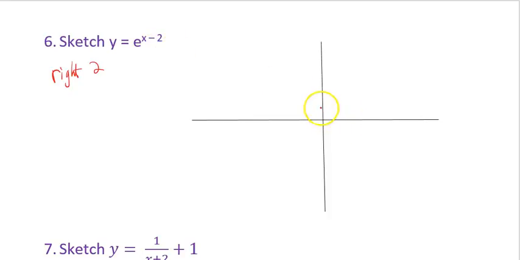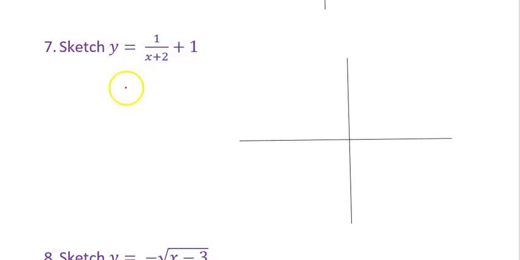The e to the x graph normally crosses at 0, 1. So, it is kind of slow growing over here and then grows fast after that. So I need to move that right 2. Well, the only thing I know is that one point at 0, 1. So I'm going to move that particular point over. And I'm going to be slow growing before that and fast growing after. And so I look something like this. So if I give you an exponential on the test, I'm going to look for that special point to make sure you've moved it the right amount.